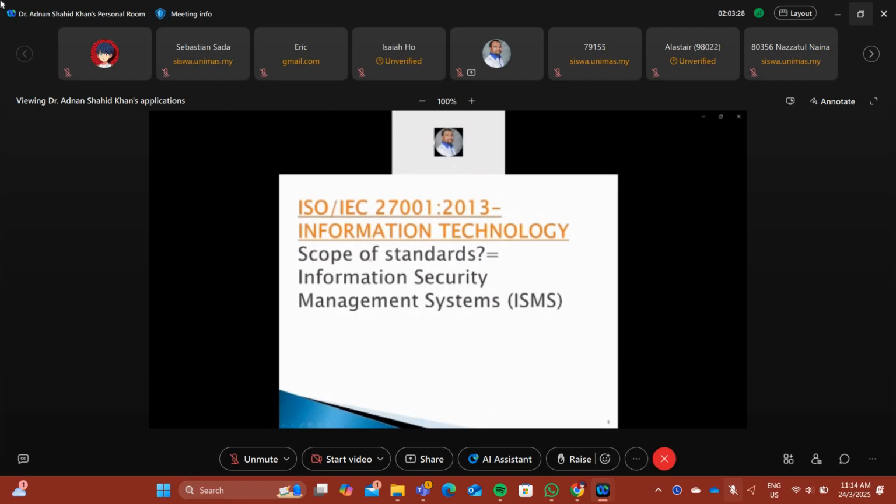So the scope of this standard is ISMS. It is not about management matters such as how to hire foreigners, which have their own policies and standards, or how to enroll students. Those are different things. This is specifically for the information security management system.